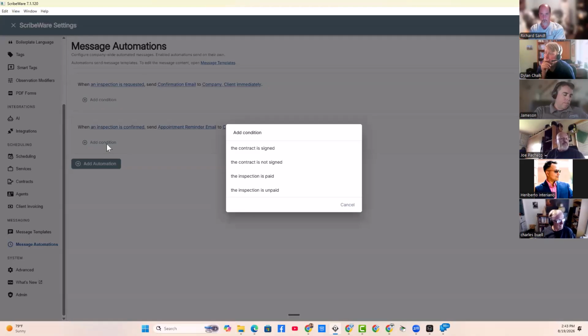And again, as we develop this and as more people use them, and we understand how people want to use them and what's common and useful, I think we'll add common scenarios that you can quickly add here through automations and enable or disable. Actually, I guess if on the intake form you had a little check box that said, is this new construction, that the client could fill in, and that was tied to a condition, then you would be able to automate that whole thing, right? Correct. Yep. That's pretty cool.